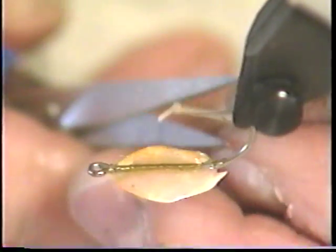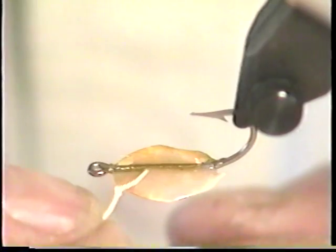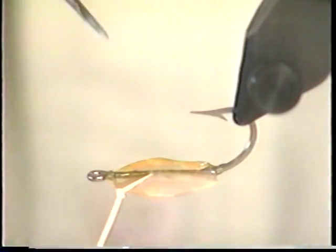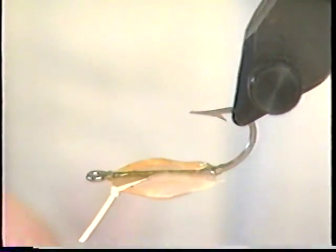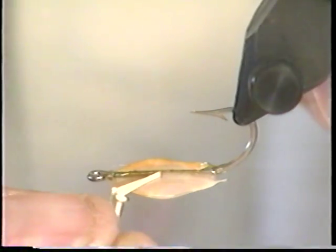Okay, I'm going to end up with 6 legs, and I'm going to stick these into the wet epoxy in such a way that the bend faces down or to the top of the fly, being that this is an inverted fly at this point. And I'm going to place all 6, 3 on either side of this bottom area.